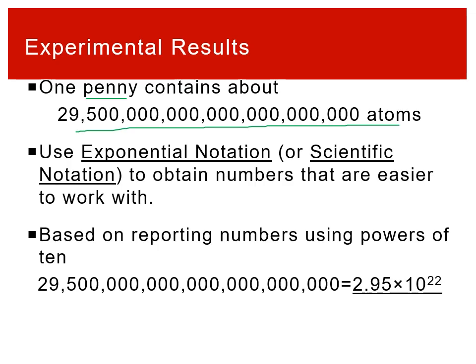You could sit there and count zeros to figure out how big it is and then look up what that word means, but it really wouldn't be meaningful. So we use scientific notation to, one, make it easier to write this number down and make it easier to just digest when you read it. So we take a really big number and we represent it instead with scientific notation, 2.95 times 10 to the 22nd power. And these two descriptions represent the exact same value.